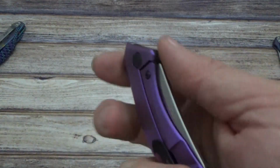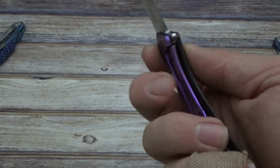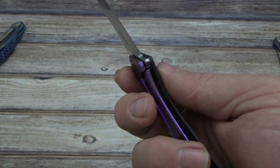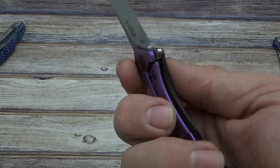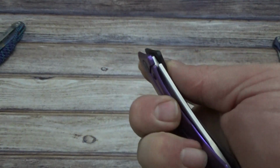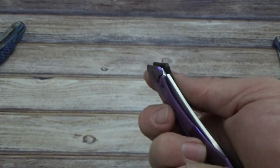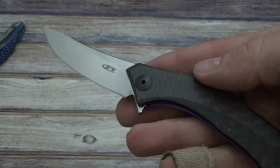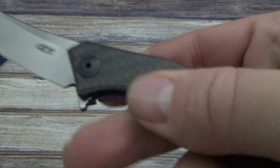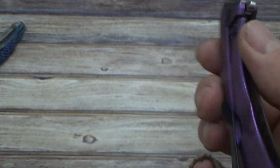This is a good knife. Flips pretty easily, that type of thing. One thing you need to make sure of, when you go to hold it to flip it, don't put any pressure on that lock bar. Because if you put pressure on that lock bar with that finger, it ain't going anywhere. But tuck that finger up just a little bit and you are good to go. That flips like lightning. So very cool looking purple ano on that one.